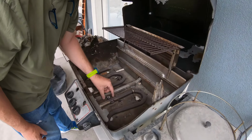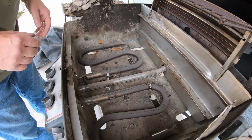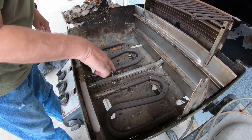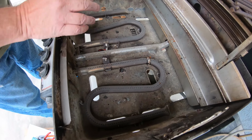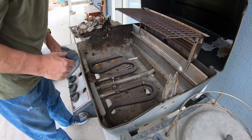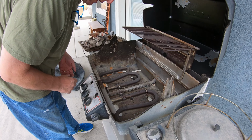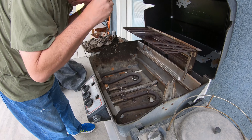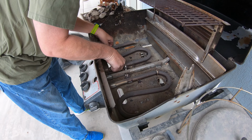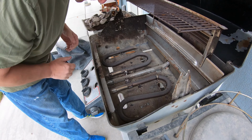You can see that the igniters have seen better days. A bunch of these holes are plugged on the burners with rust and stuff. When we initially worked on it, I tried to clean them out a little bit. It didn't do that great of a job. So today we're going to go ahead and see if we can make it better.